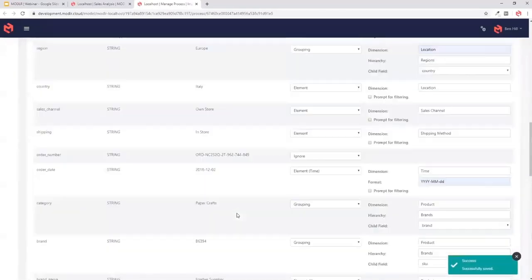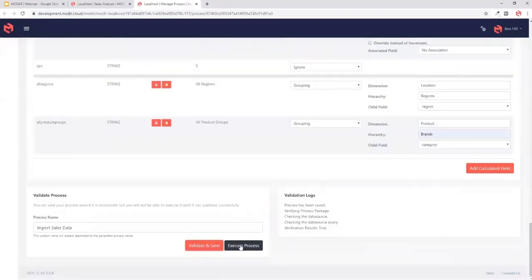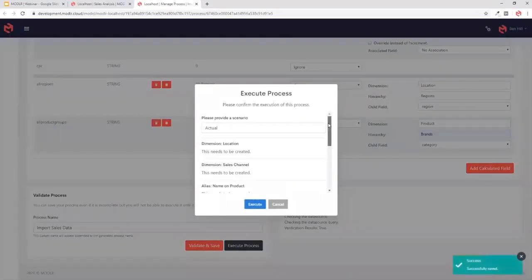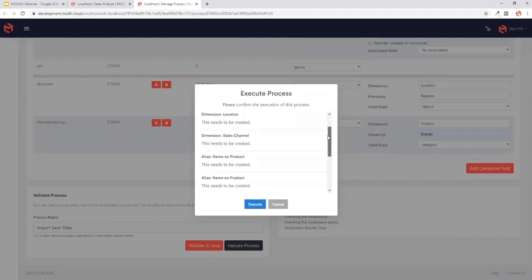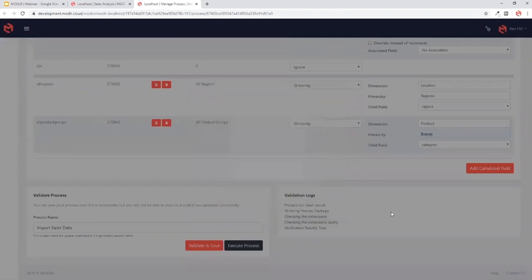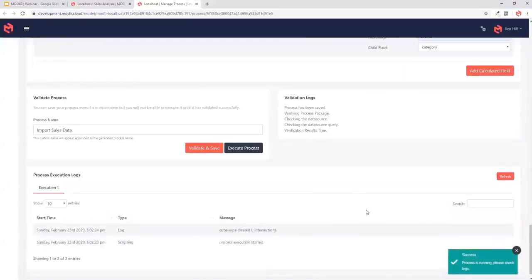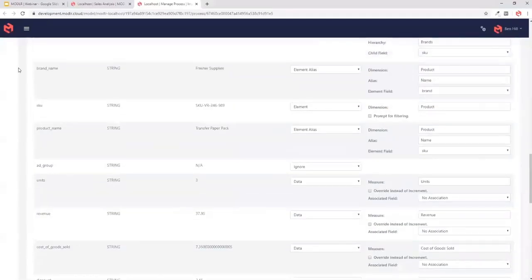And that's our process. So it was a bit of work to get that all together, but that's a full mapping. And what we should see here is now the system's going to tell us when we go to run this exactly what it's going to do. So it's going to assign a scenario dimension because that'll then allow us to do some what-if modeling and some planning in this cube as well once it's established. But it's also going to tell me that it's building location, sales channel, product, time, and shipping method dimensions in a cube called sales. So I'm going to kick that off now. And it looks like that's running nicely.